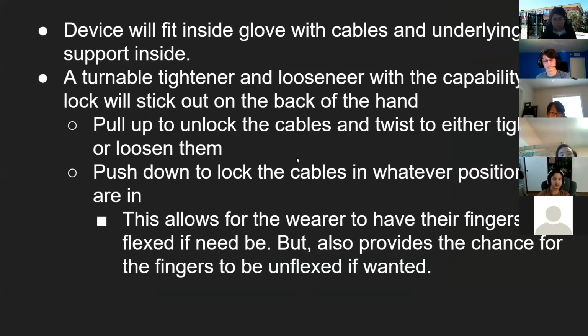And this is basically just to sum up what I was saying. You can make it so it's in a glove and the little turner is the only thing that sticks out. That's more of a practicality, depending on how you want it to look for the wearer, if they don't want the strings and everything going out in their daily life. And that's basically it for what I have.